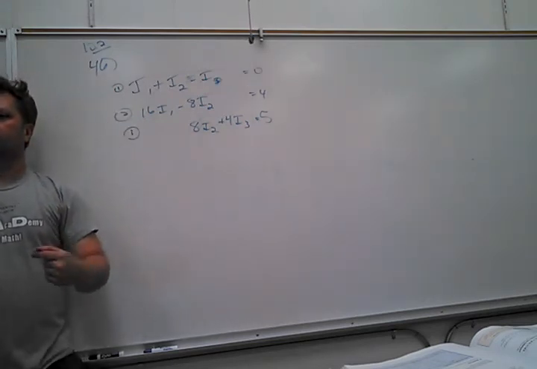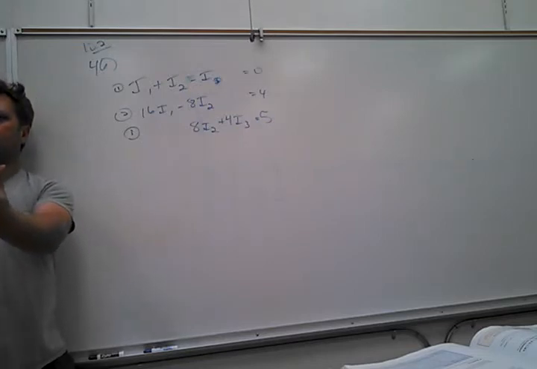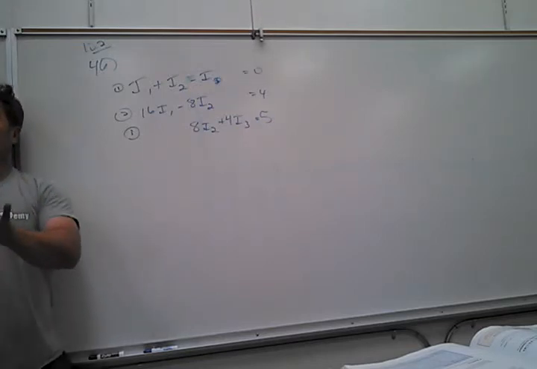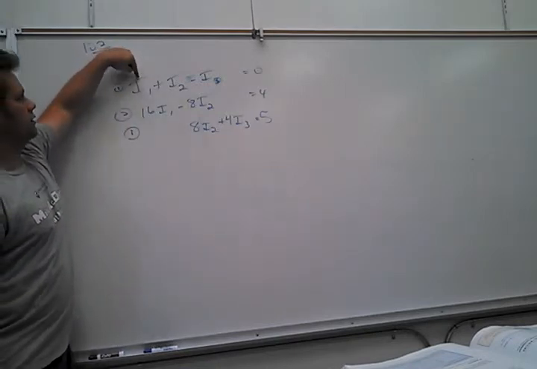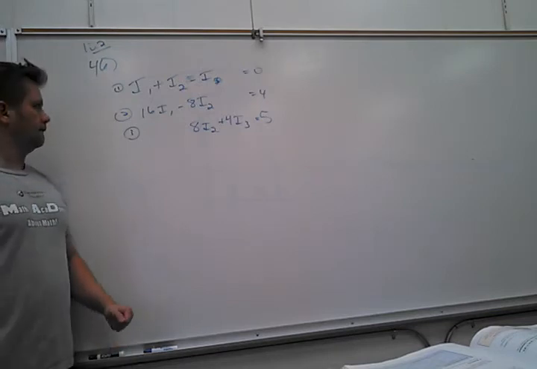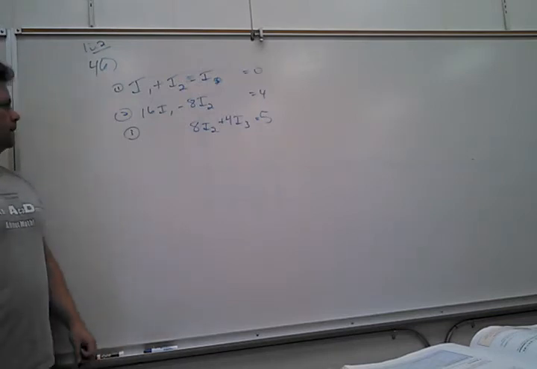Because if I'm the person that gave you the problem, I better see my stuff back to me. I did all the answers in brackets. But as you're working it out, if it changes to x, y, z, just make sure at the end it's I1, I2, I3. You multiply the first equation by negative 16.